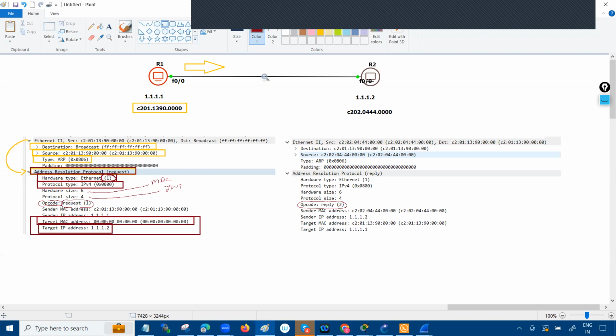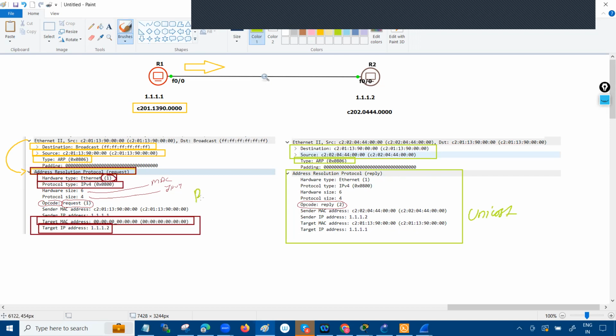Same thing. Now this device will give the reply packet. So destination is C201, right? Source is C202. That's PC2. Destination PC1. Again, this is the ARP packet, 0x0806. It's the ARP reply packet. Ethernet header is the same. Protocol is the same. Everything is the same. The only difference is that here you will see the 000. Now you don't have 00 because PC2 has complete information. That's why it's called a unicast packet.